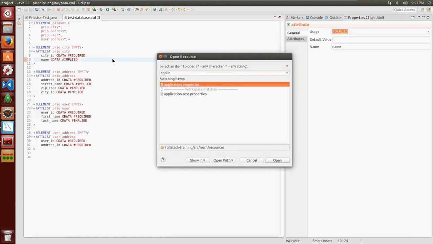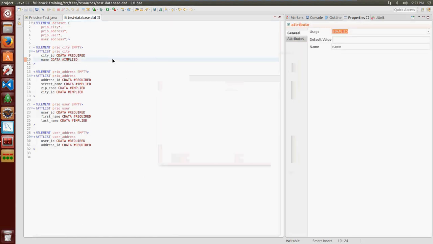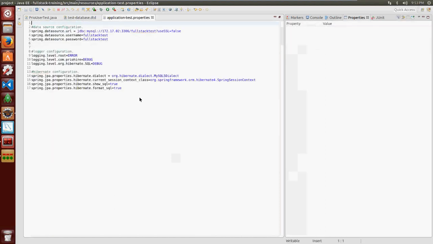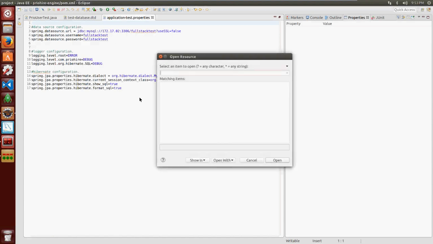And in the application test property, it is pointing to full stack test. Correct. Test configuration.